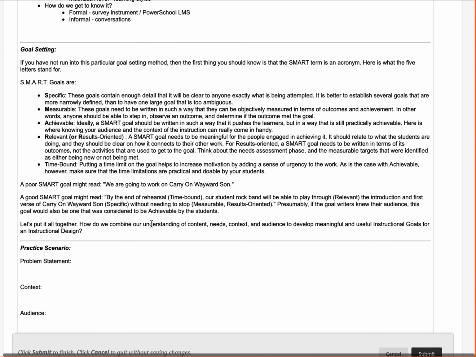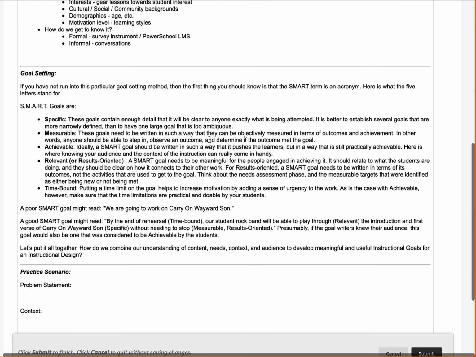And those goals, again, come out of all of the analysis piece. And you should, honestly, if you do the analysis carefully, the goal should almost write itself, because you've kind of addressed all of the things. You know what the problem is. That gives you the specificness. You know what kind of time frame you're working with. So you've got that. The relevance hopefully comes because you've analyzed your students and you know who they are and you know what they've learned and you know what they want to learn and how they want to learn it, and so on.